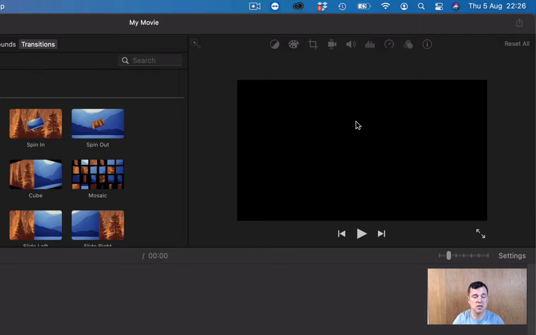As we go through and start putting in the video, we'll have a look back at that window. The other options then, we have these adjustment options up here at the top. There's different ones, like we can brighten videos up, we can correct the color, we can crop, we can stabilize video, we can tinker with the volume, remove noise. This is the speed, we can maybe slow motion or put it down. We have filters then, and then we have information about the clips, okay? Now we probably won't get looking at too many of them tonight. This isn't about that.